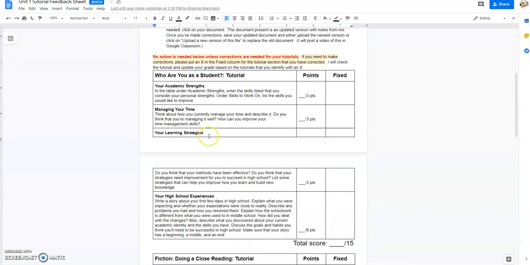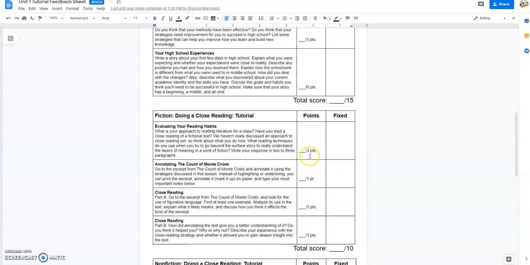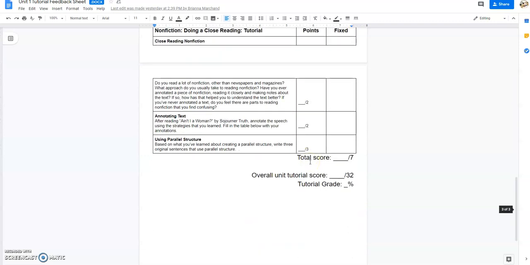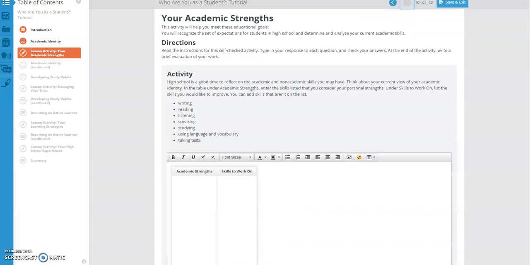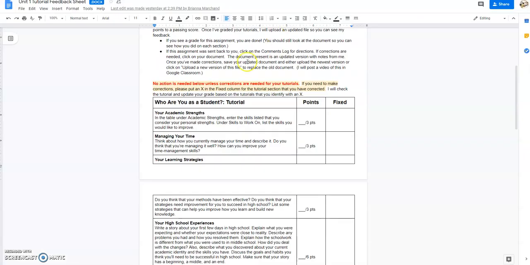So once you submit it, I will then start step 2. I will be going through your tutorial and looking at your answers. So you'll get a grade on your tutorials. So this is that time where you're going to want to do your best work. I want to show this to you: who are you as a student tutorial? Look at that. Your academic strengths.